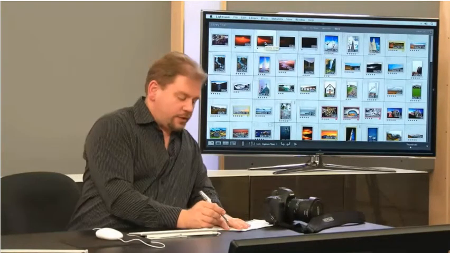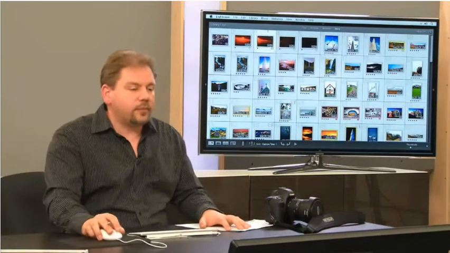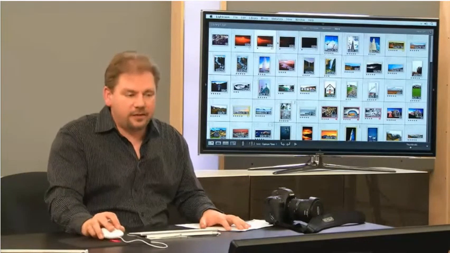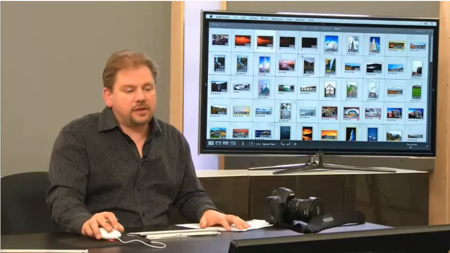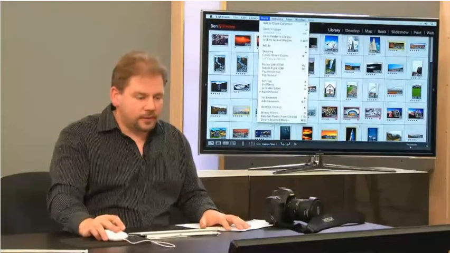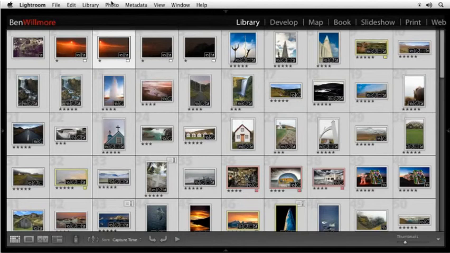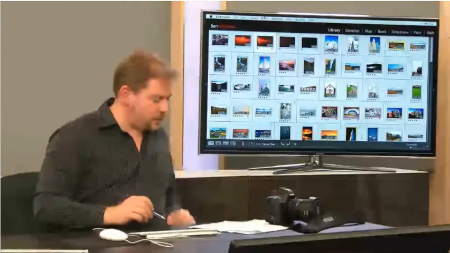I just want to let you know there was a choice called Refine Photos, and what it does is it will take things that were flagged and unflag them, and make things that were not flagged turn into rejects. And let's see, one of the menus will have a choice of deleting the rejected, there it is, Delete Rejected Photos. So you could throw away all those photos that were turned into rejects. Okay, let's see if there's anything else. I think that's about it on those little features.